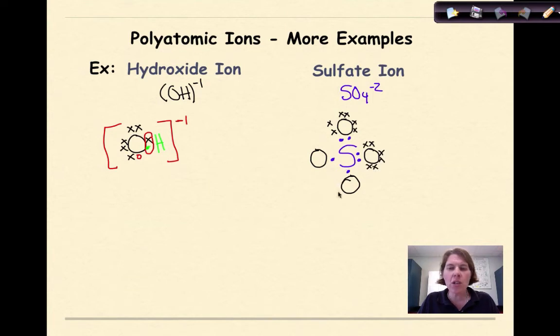And then I'm going to look at these 2 oxygens over here, which are just going to have a regular covalent bond, a shared pair of electrons between the sulfur and the oxygen atoms. So I'm going to say 1, 2, 3, 4, 5, 6, and then over here, 1, 2, 3, 4, 5, 6. So the sulfur has its 6 valence electrons, and each oxygen has their 6 valence electrons. And again, I can look at these oxygens and say, well, this is a coordinate covalent bond, this is a coordinate covalent bond.